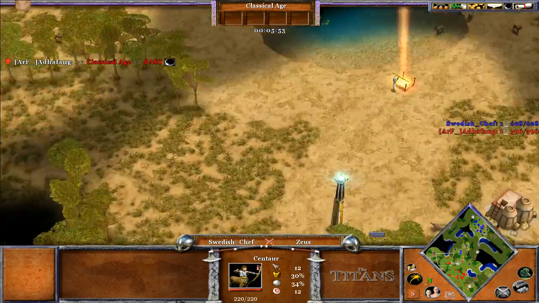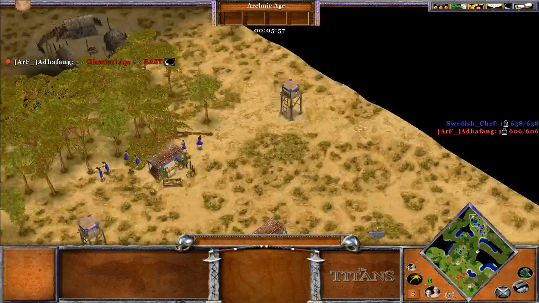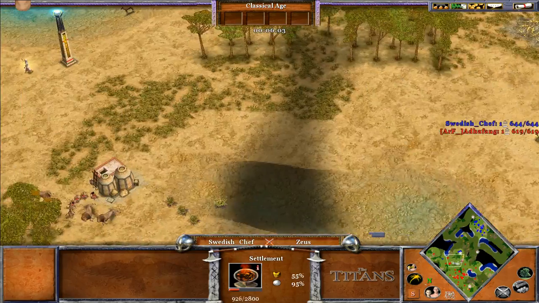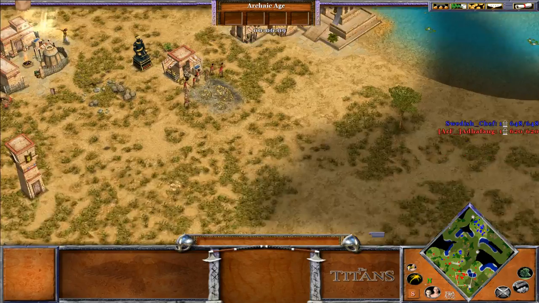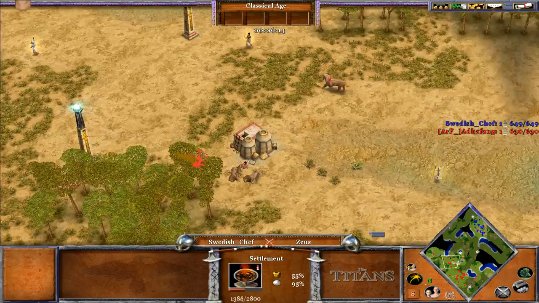But as that has been said, Swedish Chef did manage to scout out this location. We see the fourth Town Center getting secured for Swedish Chef, so he's definitely going to be playing aggressive, probably even go for that 4 town centers, just because he knows that he's not going to be able to get in here and stop the gold income from Adhafang. Adhafang's going to have to reply to this with a fast heroic of his own.